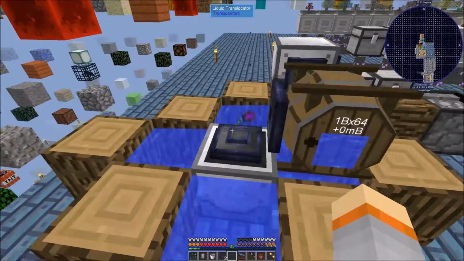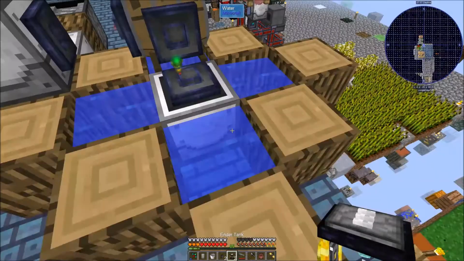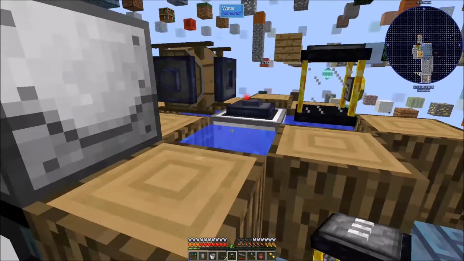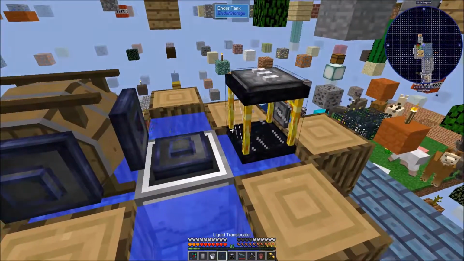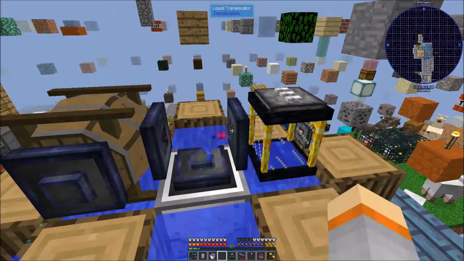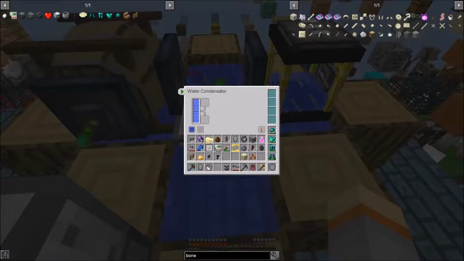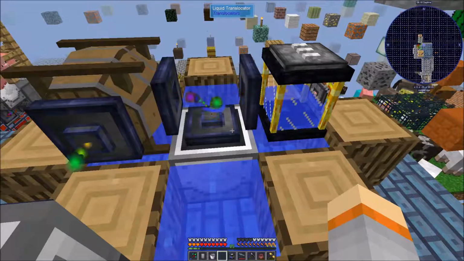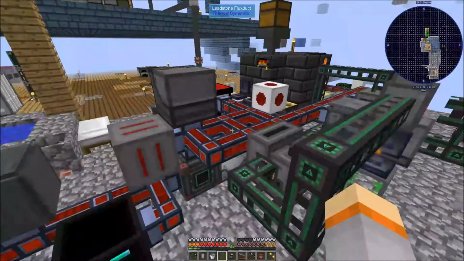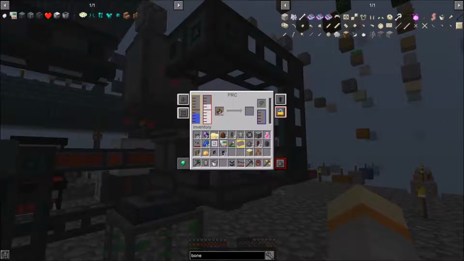So we got this guy set up. So what we're going to do is we're going to set this one up over here, so it can fill both of them at the same time. Like that. So now it's going to fill both of these at the same time. Great. Now we have unlimited water. That's what you're being used for, right?